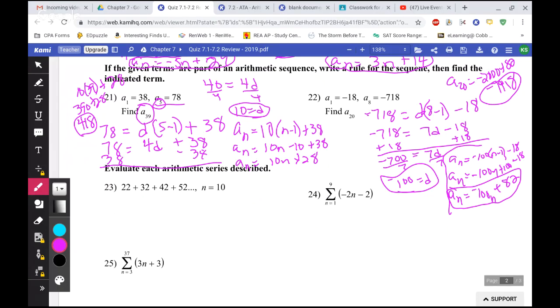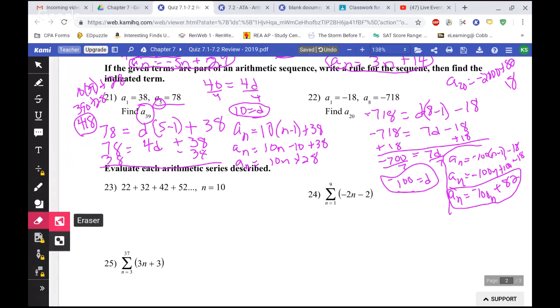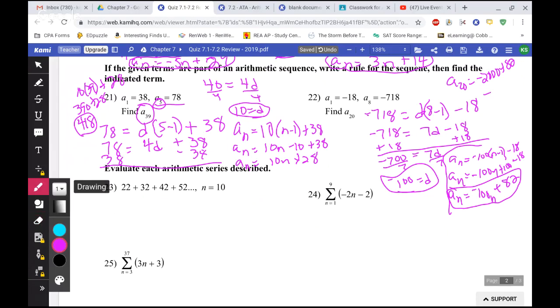Yeah, I was going to say, I hope you can read my writing. I'm looking at this up here and I circled my answer and I think it made it look worse. I'm not even looking at it, I'm just doing it on my own paper. Good for you. Same answer as you.